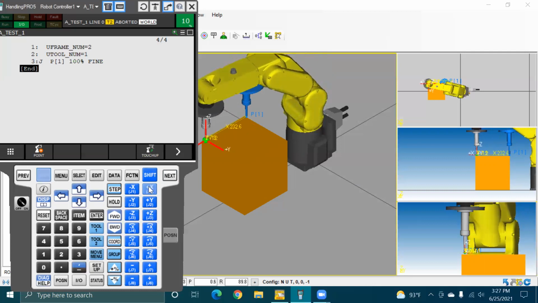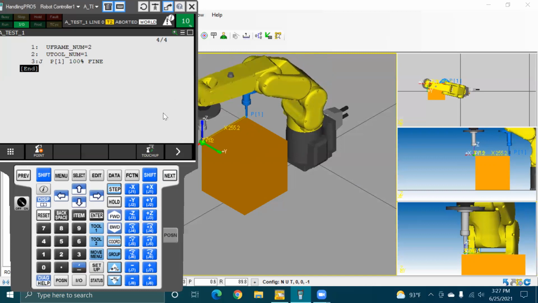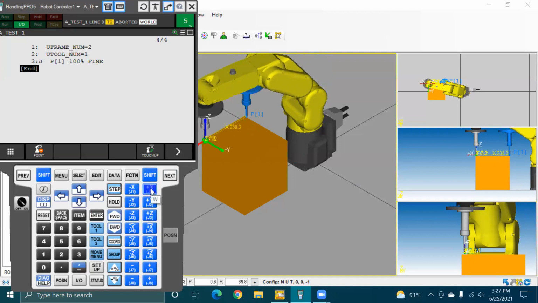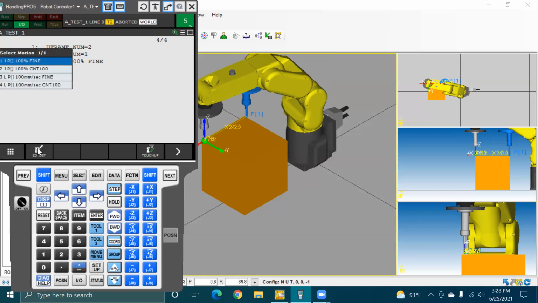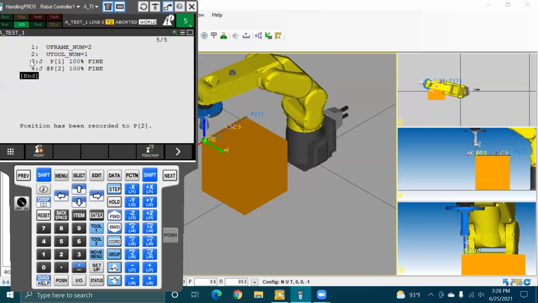Now, I probably need to slow down just a little bit to get back to the corner. We'll come back just a little bit. Not quite that much. Right there. I'm happy with that. If I get that, I would be a happy camper. So at this point, I'm just going to go ahead and record that position as point number two. I'm going to say extra fine. And we're very good. We've taught it. The little J up here, you see J at P. That at sign means you just taught that position.